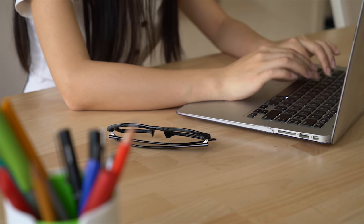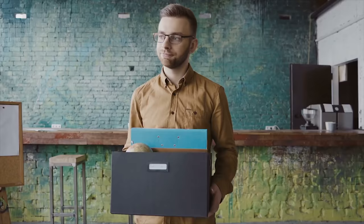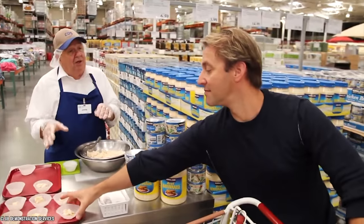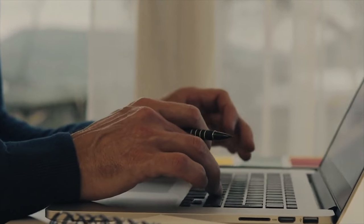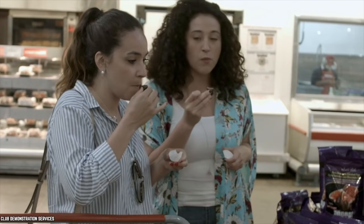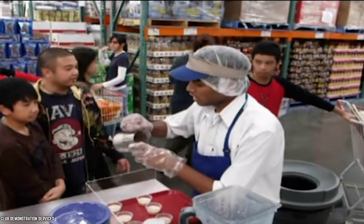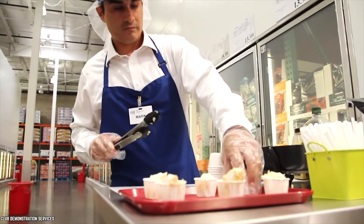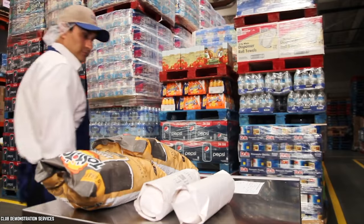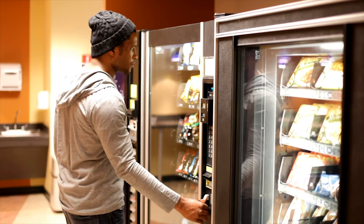Working around all that tempting food means employees understand the struggle. Another sample employee on Reddit wrote that of course they eat the samples, but only on break — at some Costcos, employees can even be fired for eating a sample on the clock. It goes a long way to remember your manners when grabbing samples. One employee wrote that they stand in one place for six hours saying the same thing over and over, and giving out samples to largely ungrateful people: 'There's nothing nicer you can do than say thank you. We thrive on the rare times people treat us like human beings and not human vending machines.'